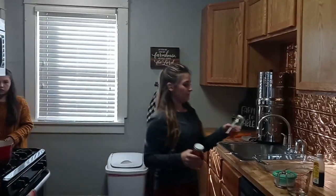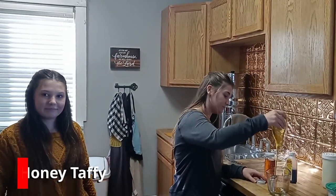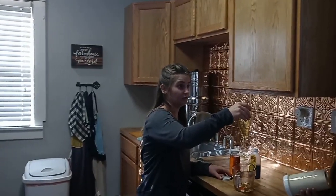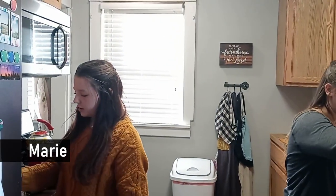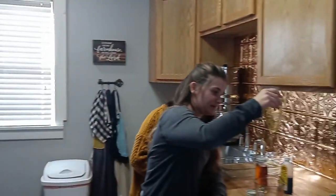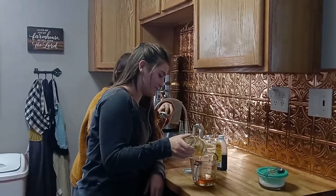All right, kitchen ladies, what are we making right now? We are making honey taffy. So this is technically sugar-free candy, sweetened with our honey. Gluten-free, sugar-free. We're doing it with our milk and our honey. Farm fresh, farm to table. But it comes out of the jar. Honey's not fast. I'm going to heat this up.